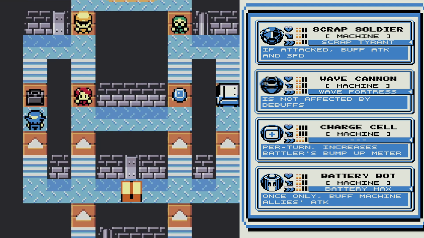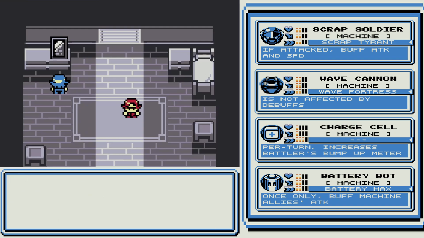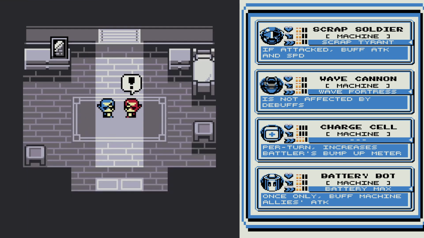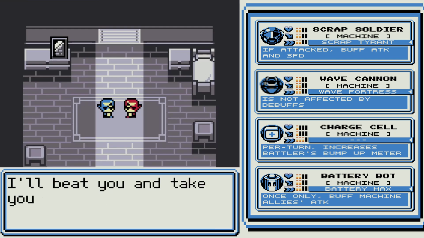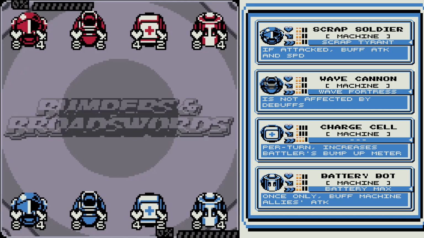So the briefcase is super, super interesting. It has you do a mirror battle with yourself. It's the award I received 10 years ago. My investigation brought down a ruthless drug cartel. You remember that from the intro? So yeah, we do a battle with ourselves. There's only room for one, Callahan. I'll beat you and take your place, he says. All right, so a mirror match.